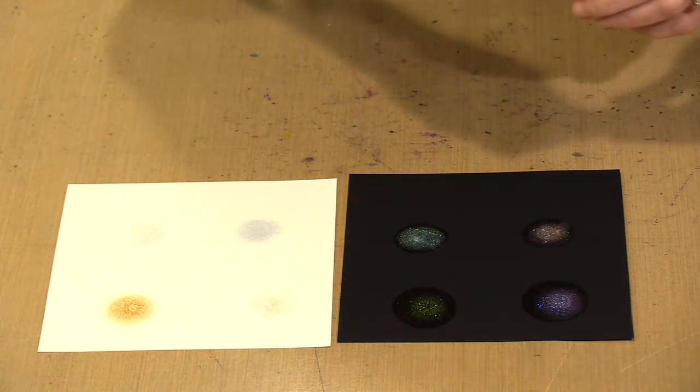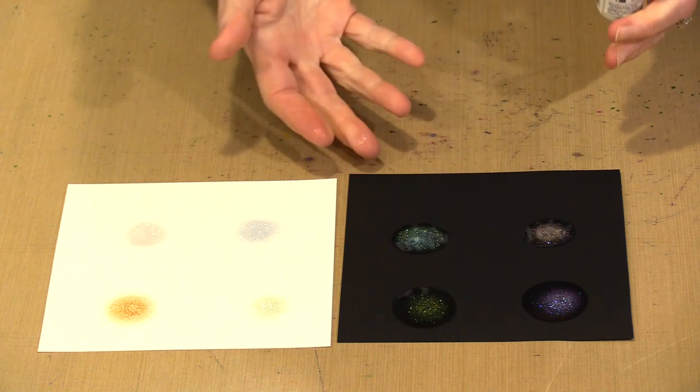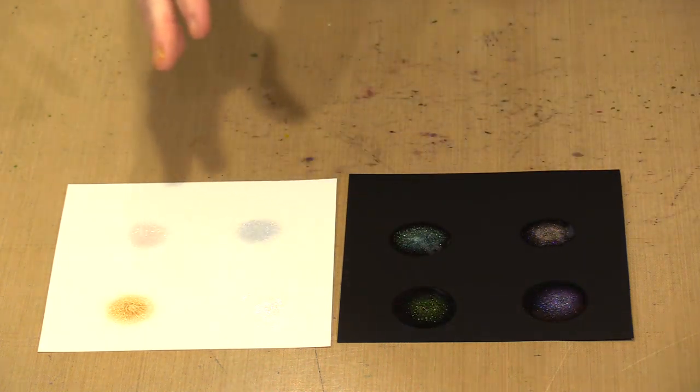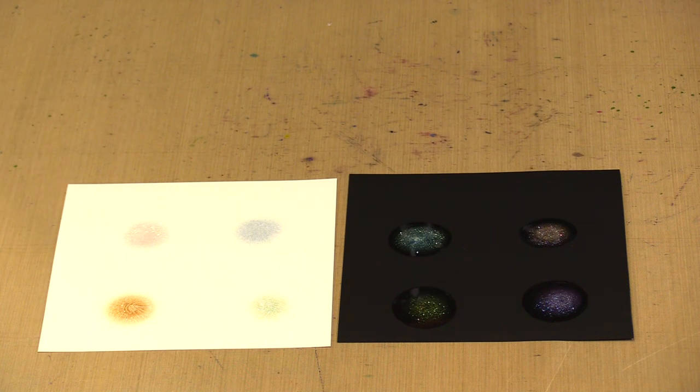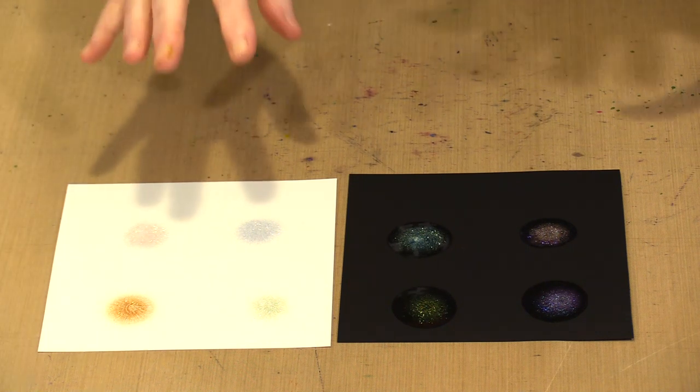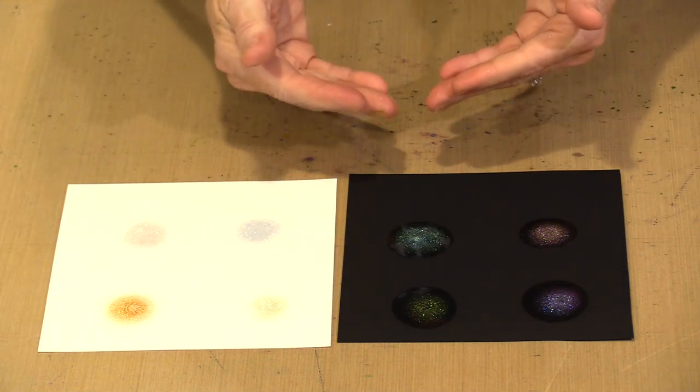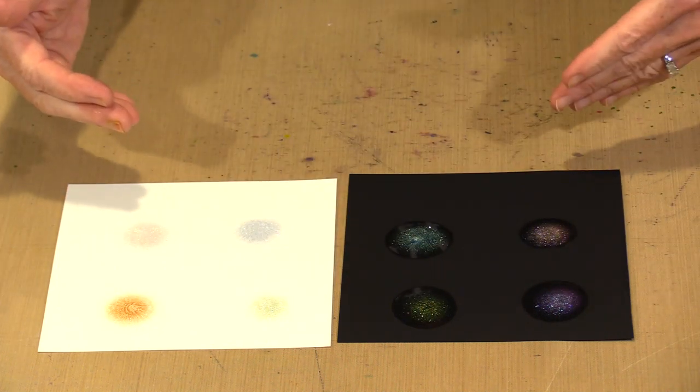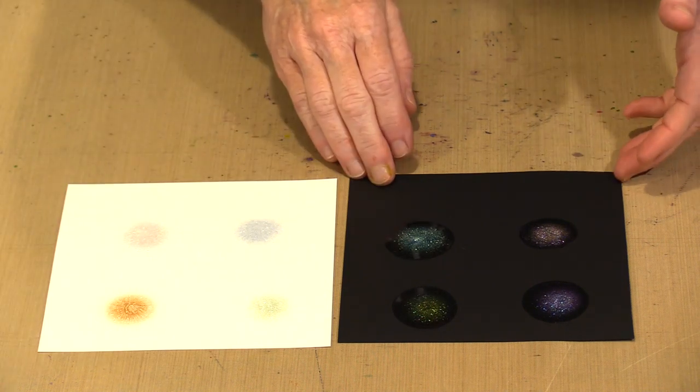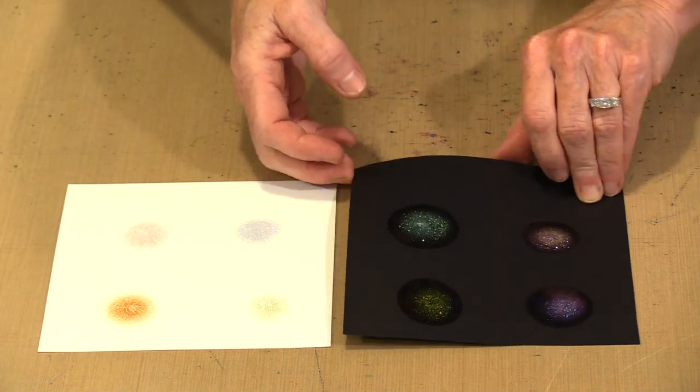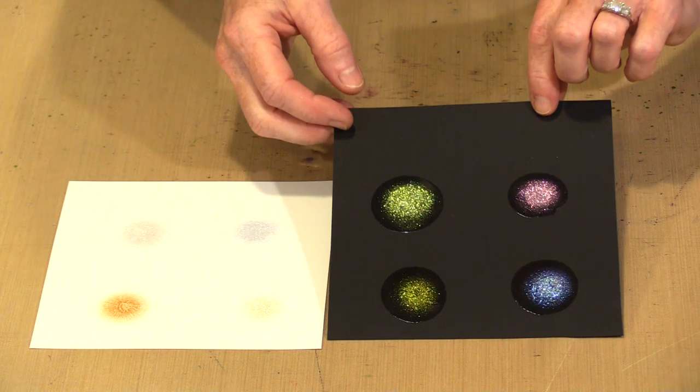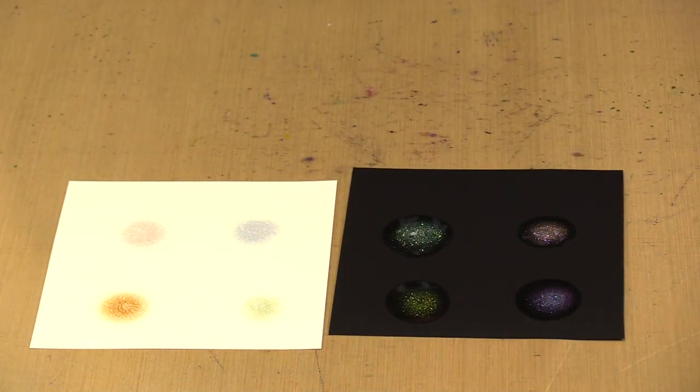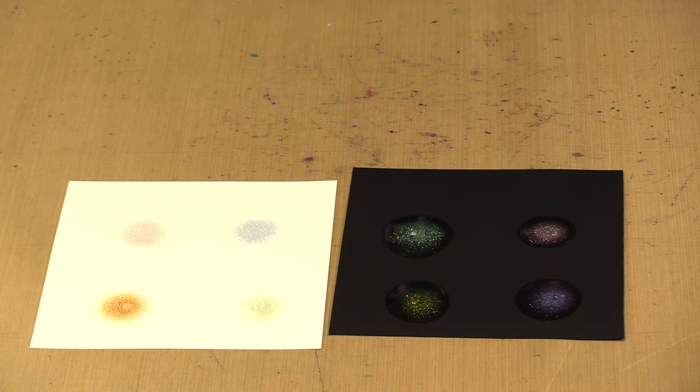As you can see, there is that sizzle thing that is going on. If I tip these, they are going to run. There are very subtle differences once these dry. You will notice that they are blooming pretty circular, which the old ones did not. When you look at these, depending on how the light hits them, you are going to see slightly different colors. As you start to mix and blend and get creative, the sky really is the limit.